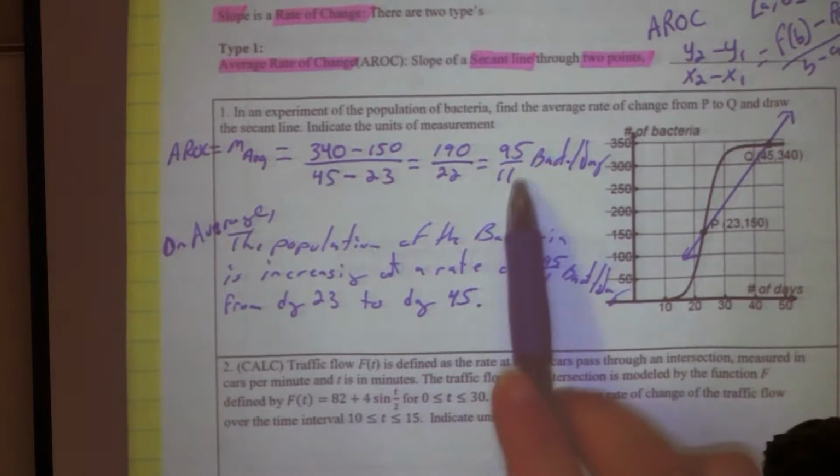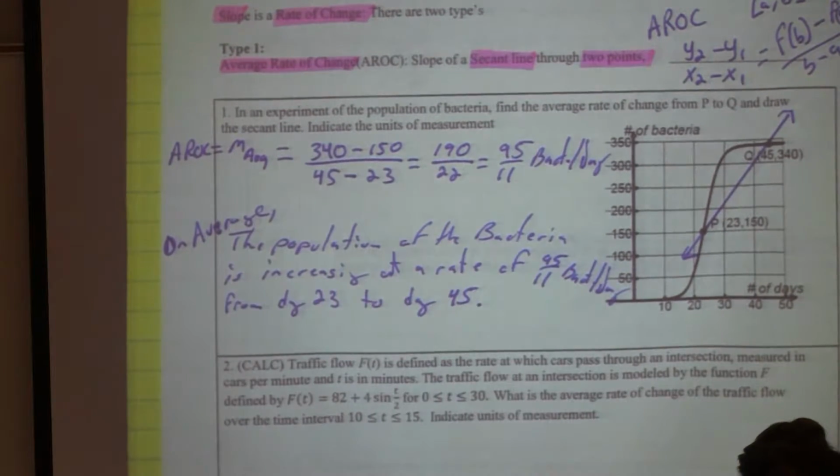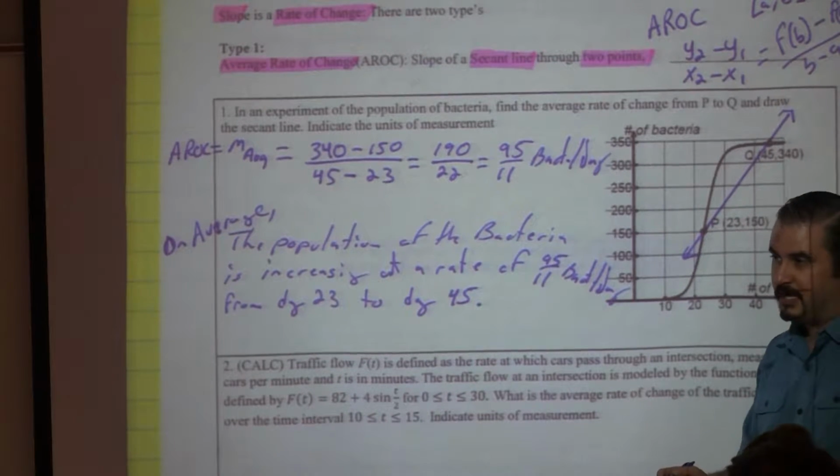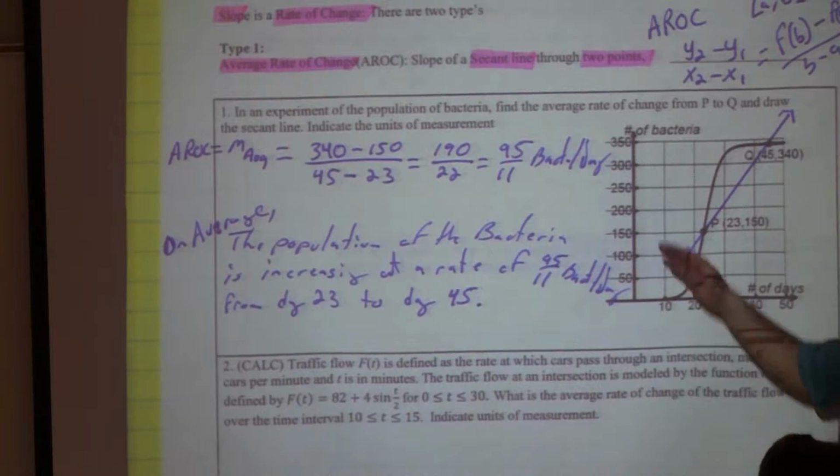Because this rate is what? Positive, right? It's like saying that the function is increasing because the derivative is positive. The function decreases when the derivative is negative, right? The derivative is a rate. This is a rate also, but it's an average rate. You understand? Yes?